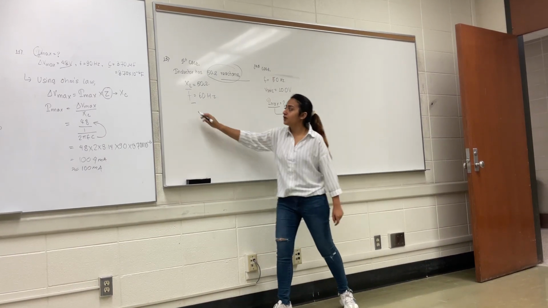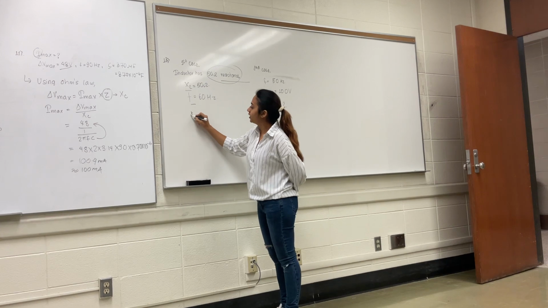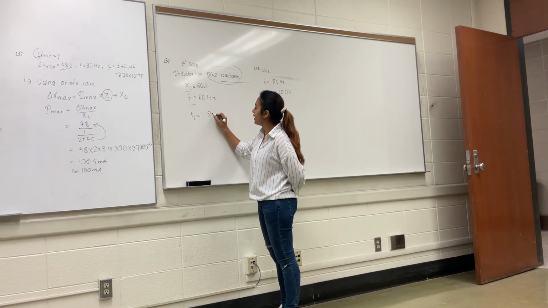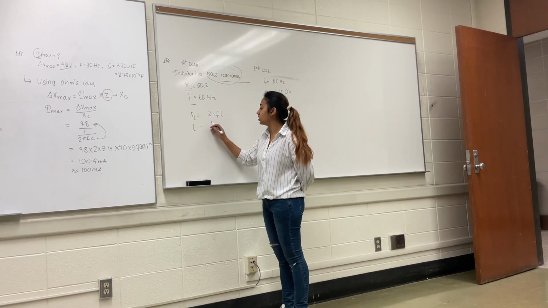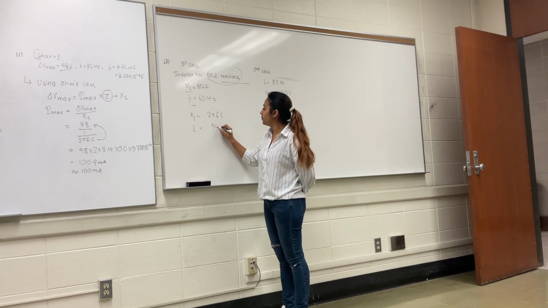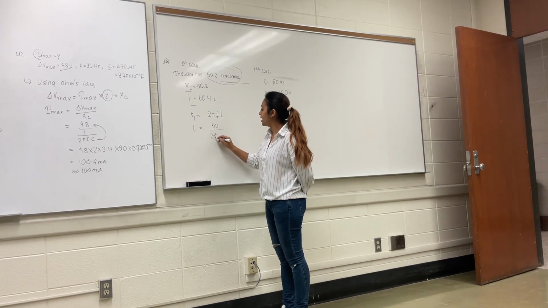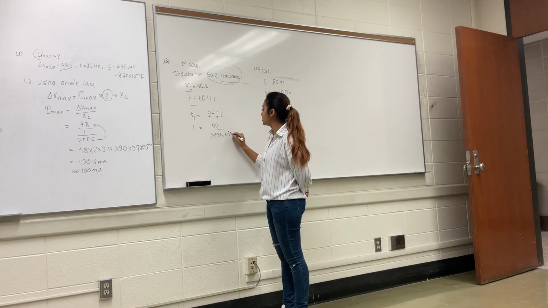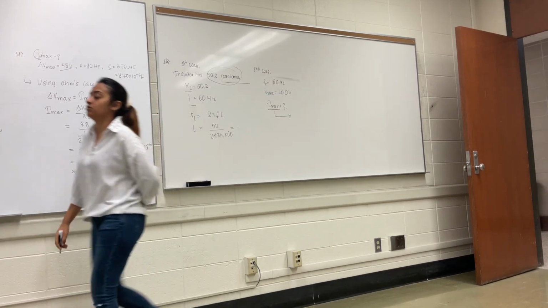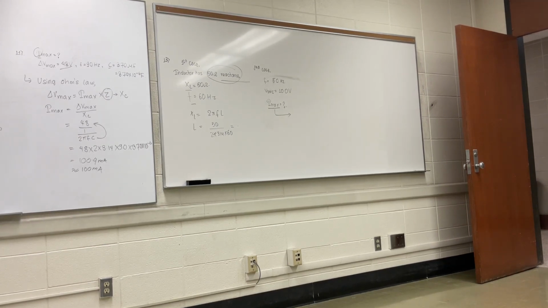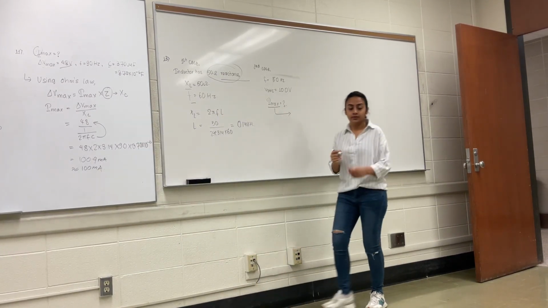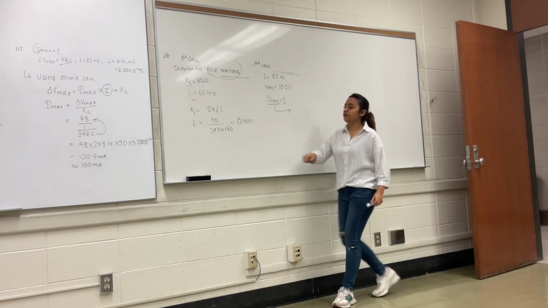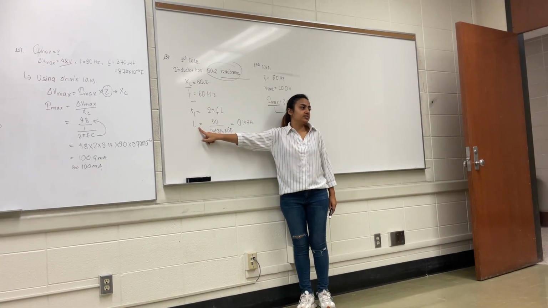For the first case, if frequency is given and XL is given, we can find it simply using the formula, that is 2 pi f L. We will get the value of L, that is the inductance. This is 50 upon 2 pi, 2 times 3.14 times, frequency is 60. We'll get the value of inductance, that is something like 0.143 Henry. We find the inductance over here, that is L, right?